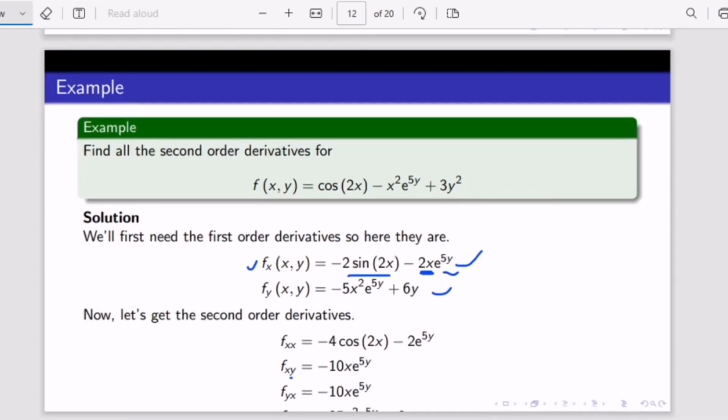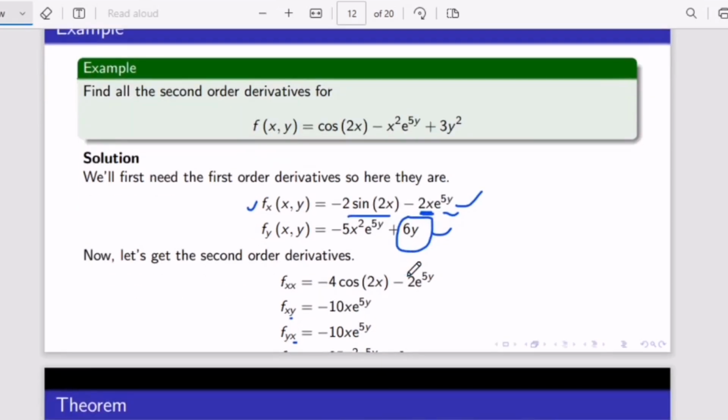So the same thing applies to this. When you take this, you are going to take the y. So you've done the first order already. So you take the first order and do it again with respect to what? X. So with respect to x, you're going to get negative 10x e exponent 5y. You get it, because this one is standing alone, so this one becomes 0.